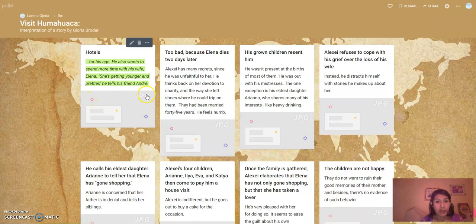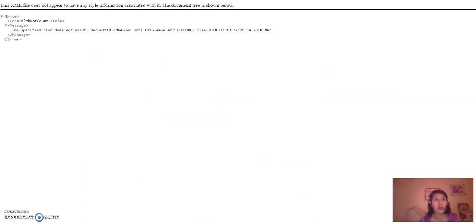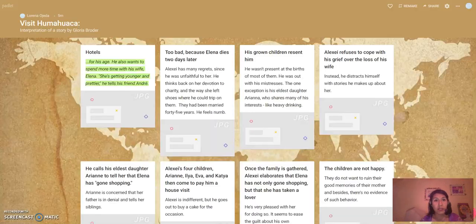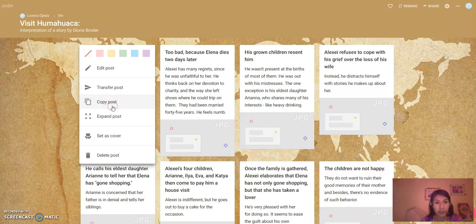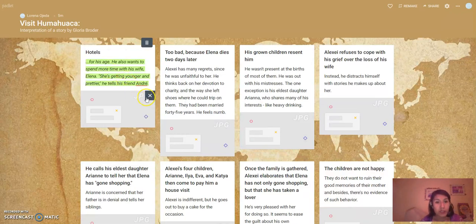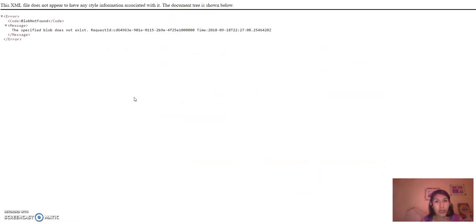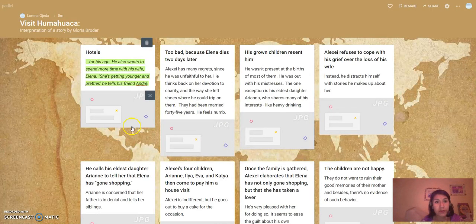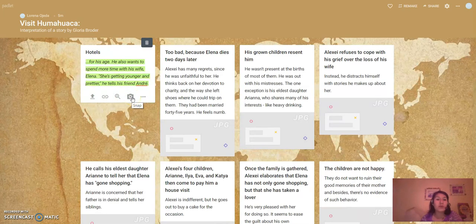If you want to add an image, you just click on it. I'm sorry, this is not the one that I was supposed to add. Let's see. Okay, here, this is how we edit the post. If we want to add an embedded, there we go. This is what I was looking for.